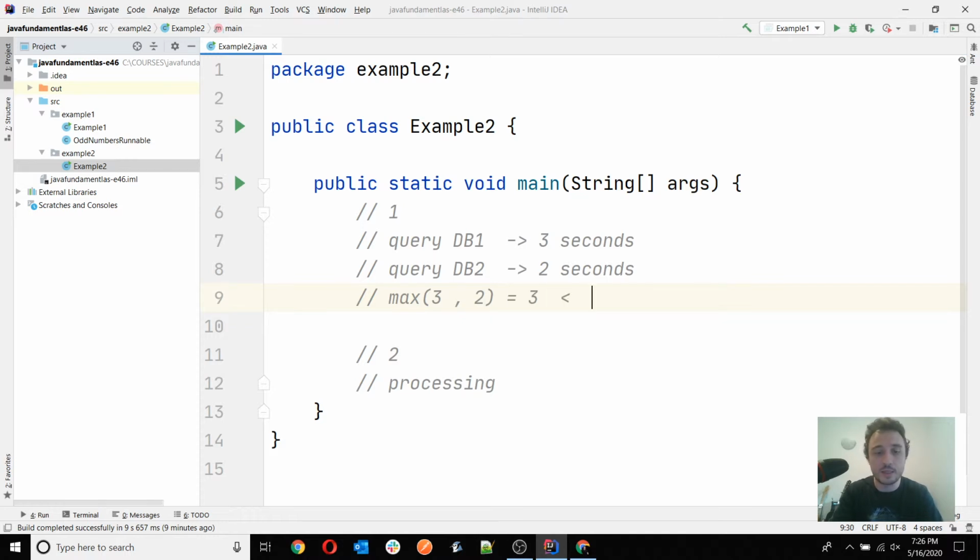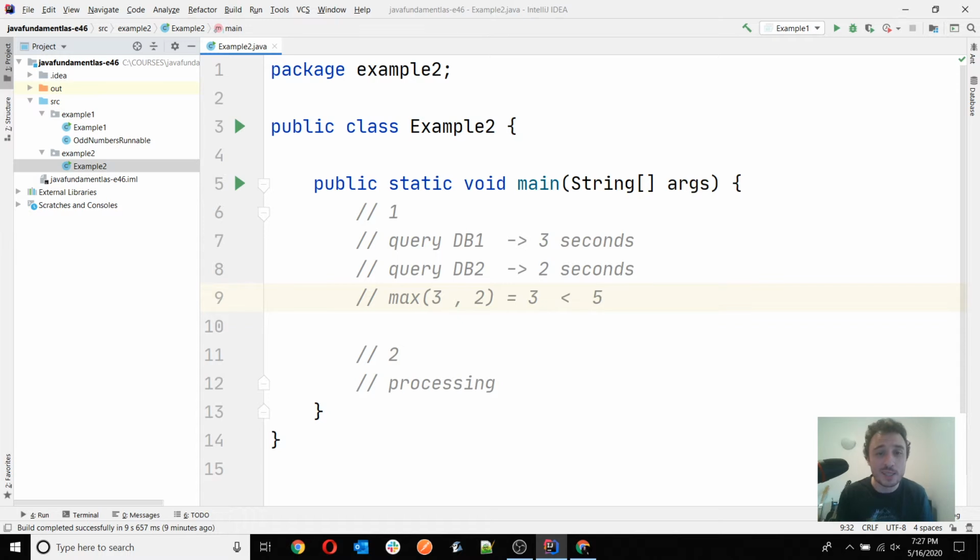So you see 3 seconds is smaller than 5. So in my example, this means that if I put those two on different threads, then I might have a chance to spare a couple of seconds, so to improve the time of execution. So let's say that's a good choice, and I would like to apply it now for my scenario and do this with threads. What else should I take into consideration before diving into my scenario?